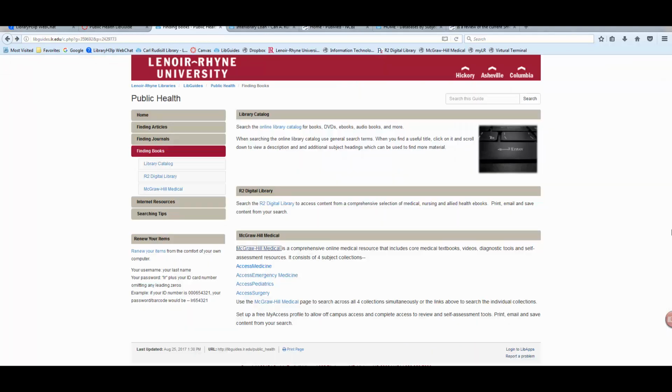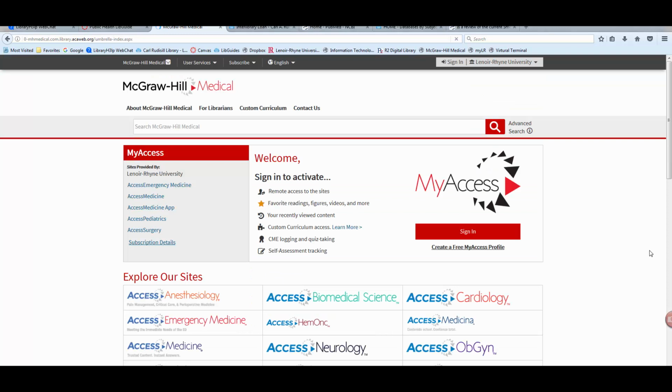There's also a link to the McGraw-Hill Medical database, and again, this is a collection of medical full-text ebooks that you can search, and we have access to Access Emergency Medicine, Access Medicine, Access Pediatrics, and Access Surgery.